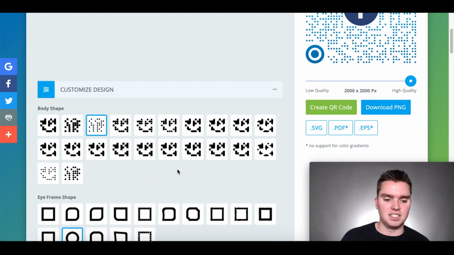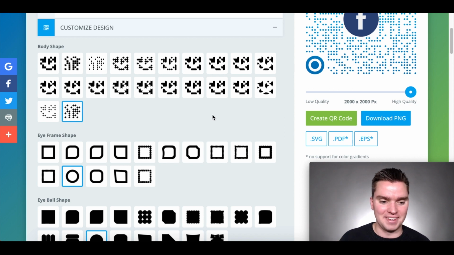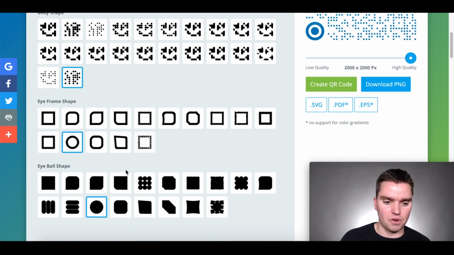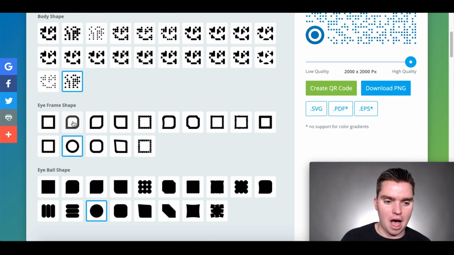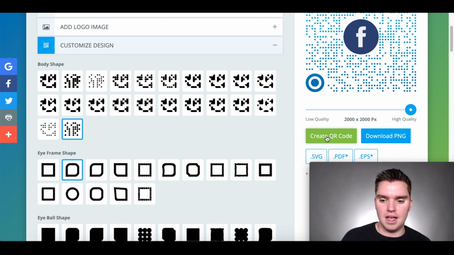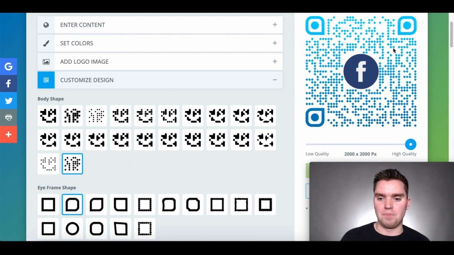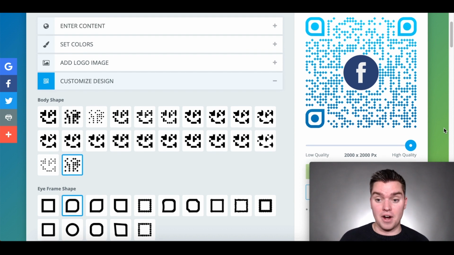And then customize the design. For here, I chose this, but I could also choose the dots, that's how I like to call them. The circles over here, maybe I'll change. This is the outline, I might change it to this, and go ahead, and once you do that, create QR code. It'll just take a few seconds, and then boom. So I made a few updates, and as you can tell, it looks very nice.